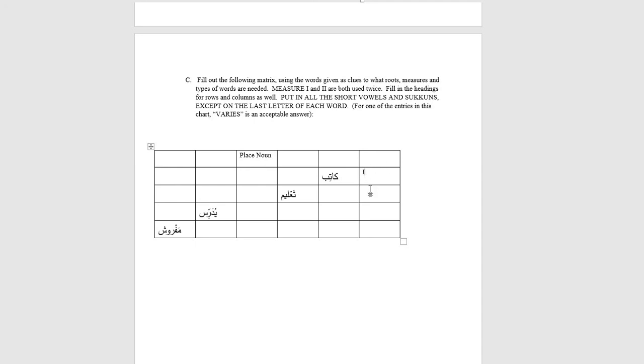So if these are the measures down the side, and this says place noun, so obviously what goes across the top are the type of words. Okay, so that's obviously a verb. So this is the verb. Okay, you know this is an active participle form. This one is a passive participle form, and this is a very familiar measure 2 masdar, and then we just filled in the rest.